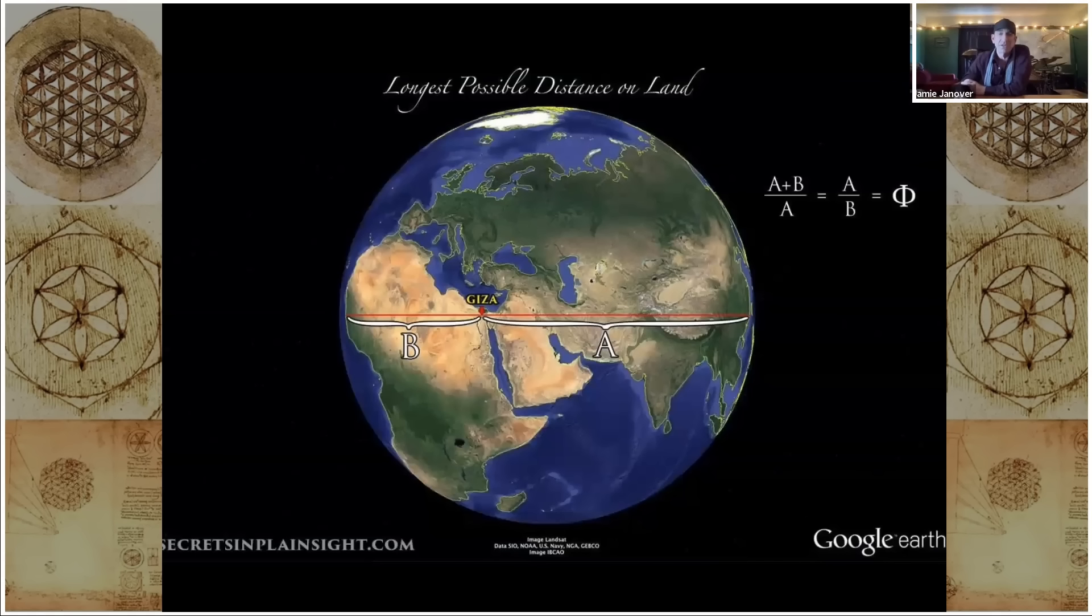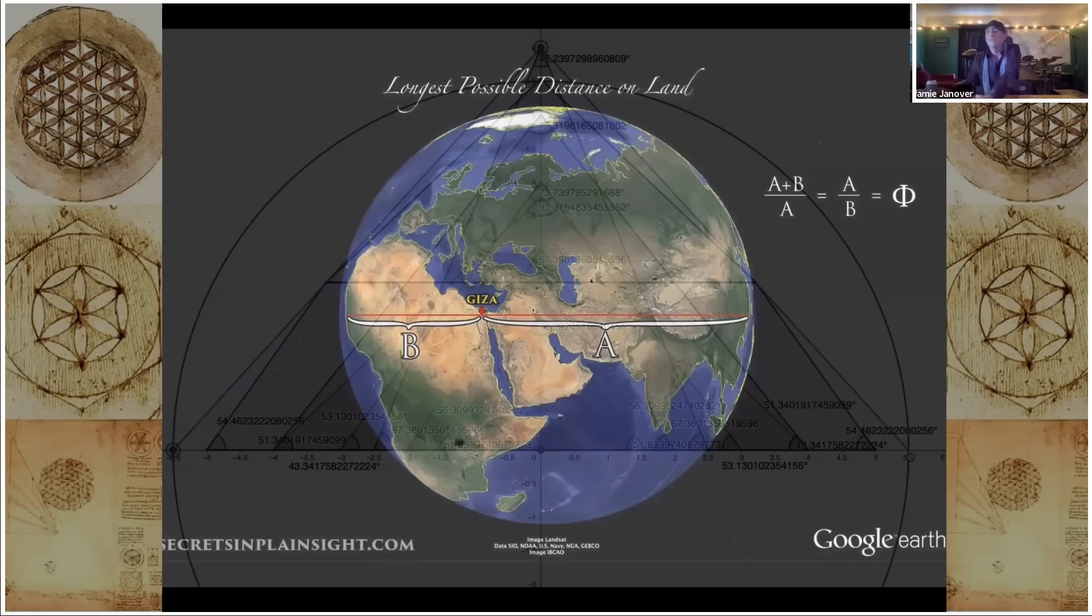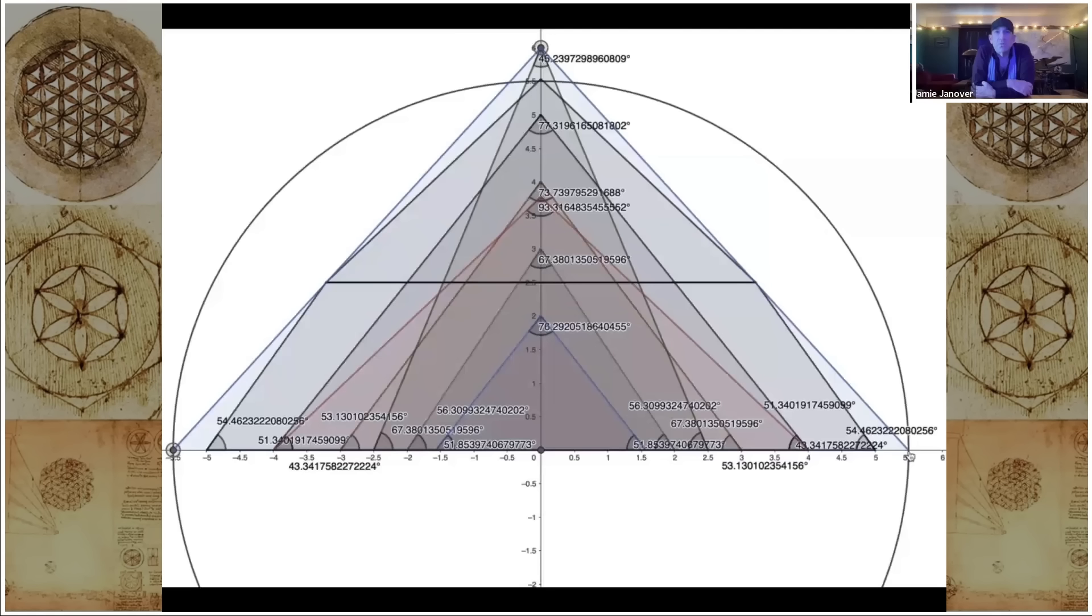And we're still not sure exactly what it is because it may change. Everybody thinks it's absolutely constant. As far as I can tell, nothing is constant. And even the things that we call constants change, but they're changing very gradually over a long period of time. The longest straight line that you can go on land on Earth is from Western Africa to Eastern China and Giza is at Phi on that line. That could be a coincidence. Sure, I guess. This is Robert Edward Grant's work on all the pyramids of the Giza Plateau, as well as the pyramids at Dashur. So the Bent Pyramid, the Red Pyramid, and he's looking very closely at the slope angles of all these pyramids. And it's very involved. It involves a lot of mathematics. But I can just say the bottom line is that the pyramids are encoding fundamental geometric ratios that relate to music.